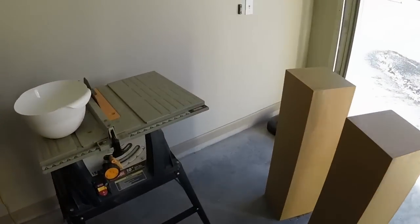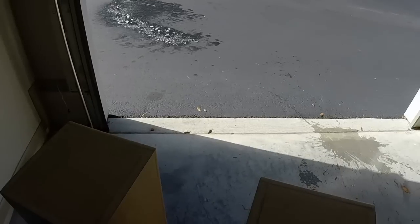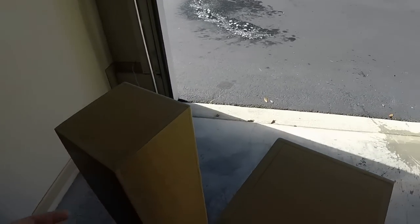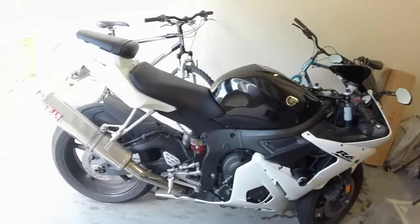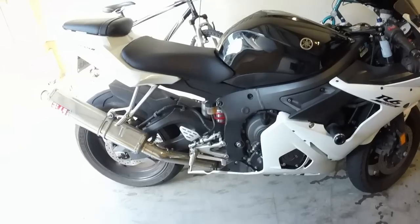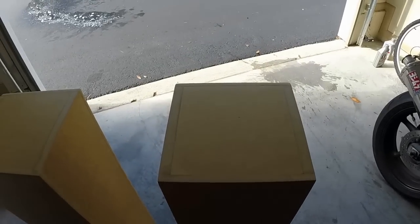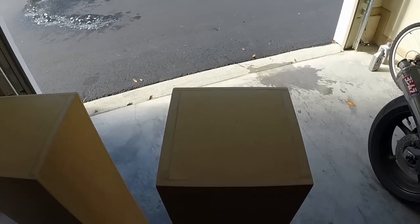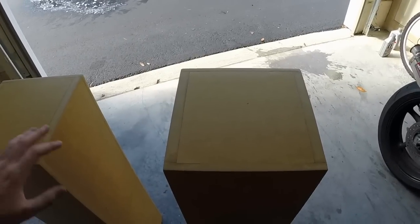Okay, so this kind of concludes the first part of the speakers, which is putting together the wood, gluing them, and sealing it. What I ultimately ended up doing is using 600 grit sandpaper, put them actually on my lap in the chair over there, and just went side by side, and that way there really was no extra drips that were left on, because I had it on my lap and I was constantly rotating it so I could see it all. Got real close, so I had a nice visual inspection, found a few bumps and just wet sanded those off.